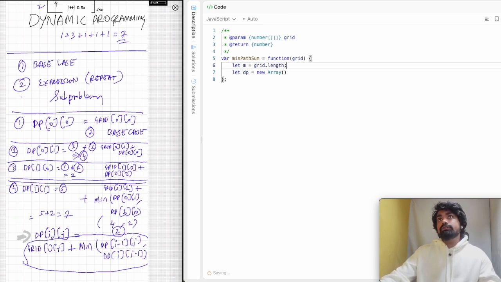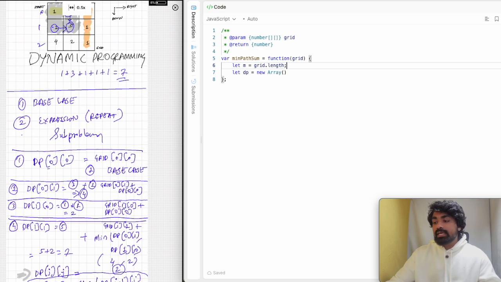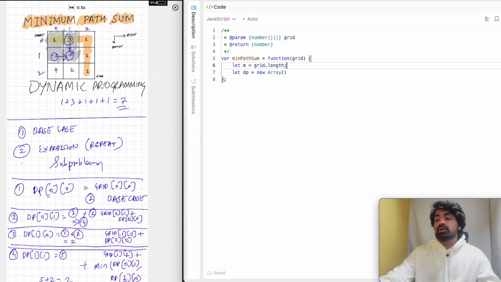The input that we receive will be in array format. So we will receive an array of input, and then from that we have to just return a number in the problem statement. So this is going to be the input format, and then at the end you will just return your minimum path sum that we are looking for.